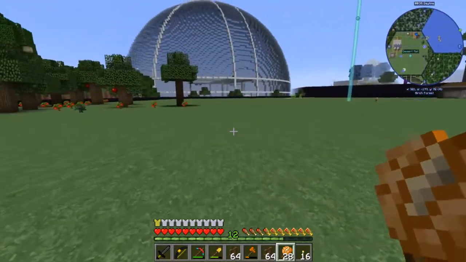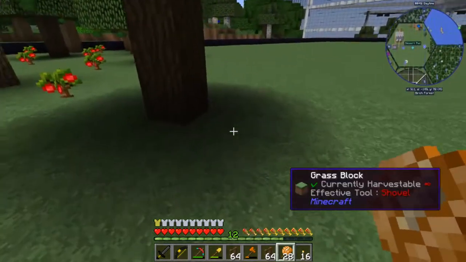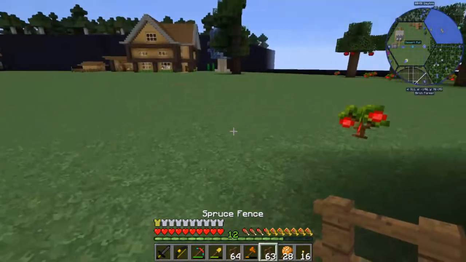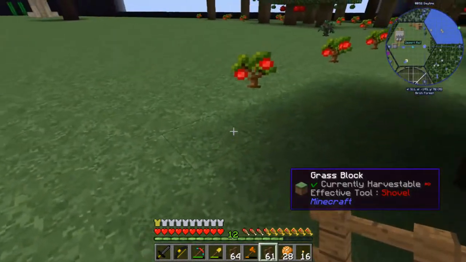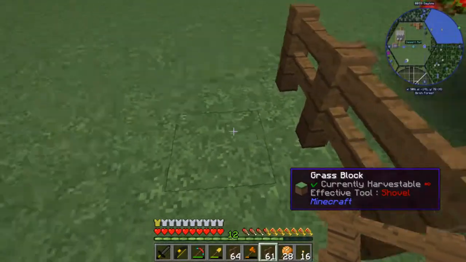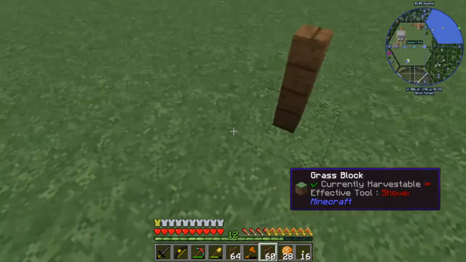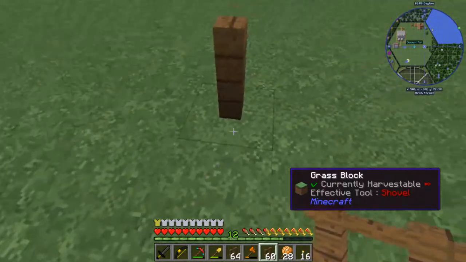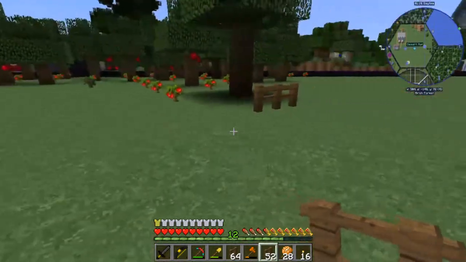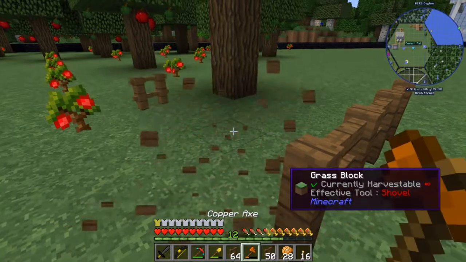What I want to do along this side here, and this is probably about as far out as we are going to go with the trees, is 1, 2, 3, and then I'm going to start putting down some fences here. This is going to block off our orchard, and then we're going to have a path in here. Let's make it 5 wide. So 1, 2, 3, 4, 5, and then the fences. Then I'm just going to take these fences all the way up this way. This is going to be like the road that's going to lead up to our house. So let me get that started here.